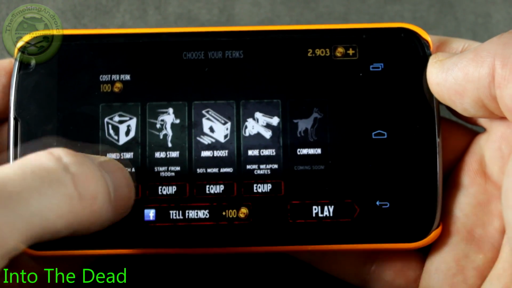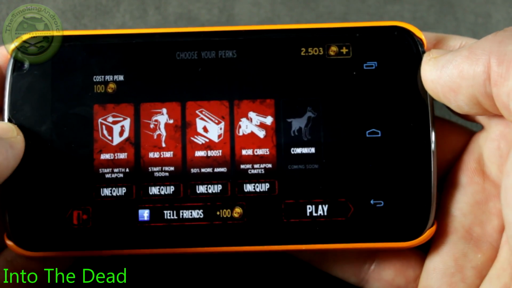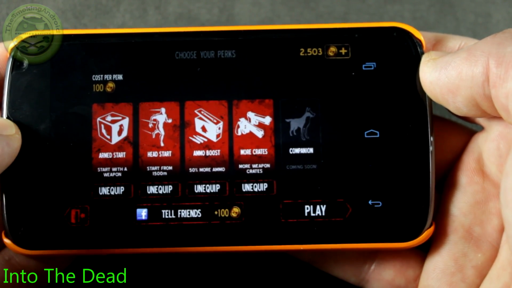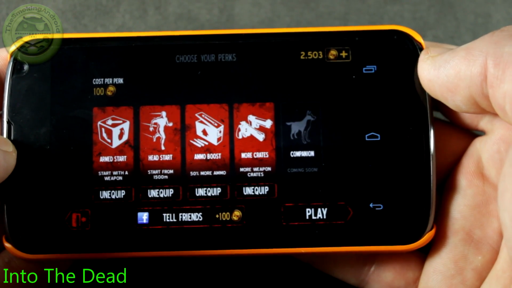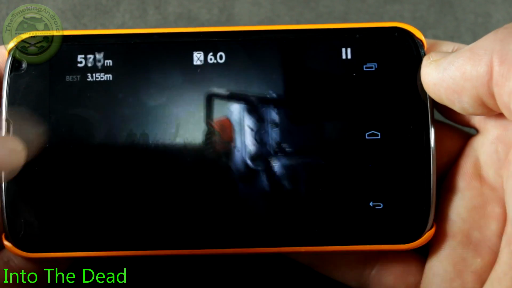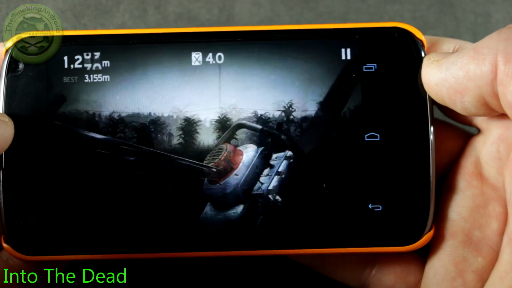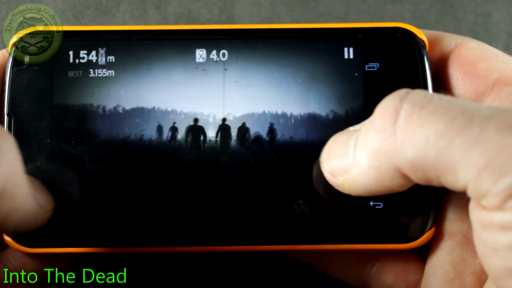All right, so here we are. We're going to go ahead and equip every single perk. That in and of itself is actually completing a challenge, which is starting out with all 4 of the perks. Obviously, we have dog companions that will be coming on down the road. So we'll go ahead and press play, and you'll notice right away that it's throwing us out there 1,500 meters, and we've got the chainsaw ready to go.